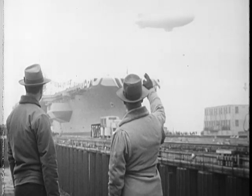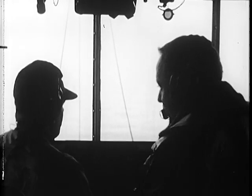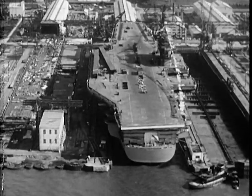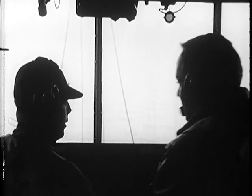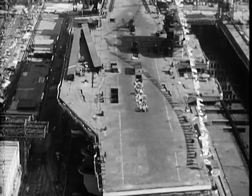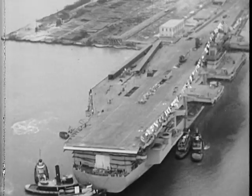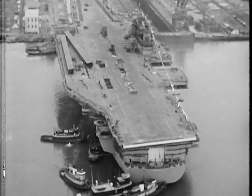That blimp up there seems to be doing a good job of looking her over. Boy, look at that flight deck — she's plenty big. 1,036 feet long and the deck is 252 feet wide. The morning papers said she was big enough to put the Queen Mary and the United States side by side on the flight deck and still have room to spare. They've streamlined the angle deck right into a symmetrical flight deck design — it slants off about 10 degrees to port. One of the shipyard engineers told me that flight deck is not only armor steel full length, but she's got terrific stiffening topside for the hull. No elevators down the center line — they're all on the deck edges. She's got two catapults forward and two on the angle, port side. They'll be steam-powered too. With that setup, they ought to get a bunch of planes in the air in record time.